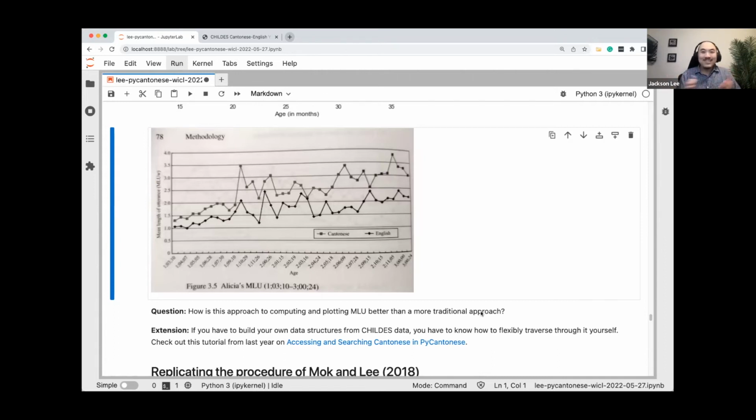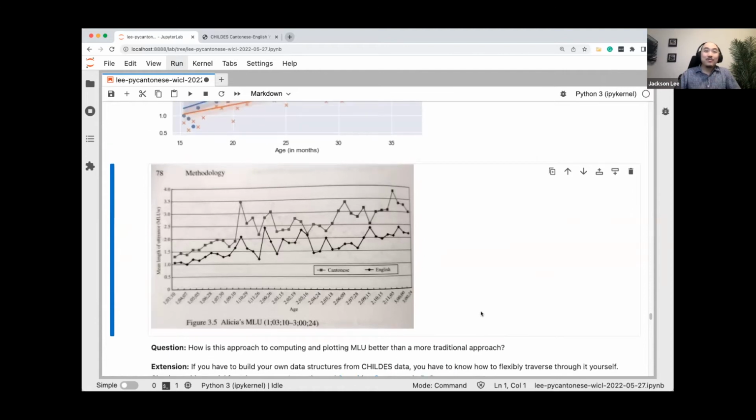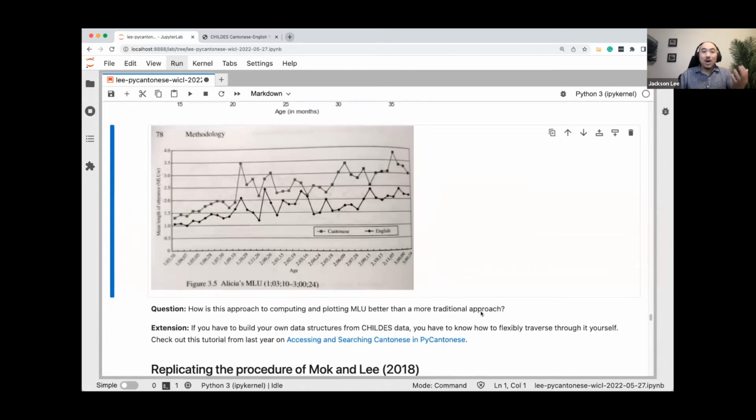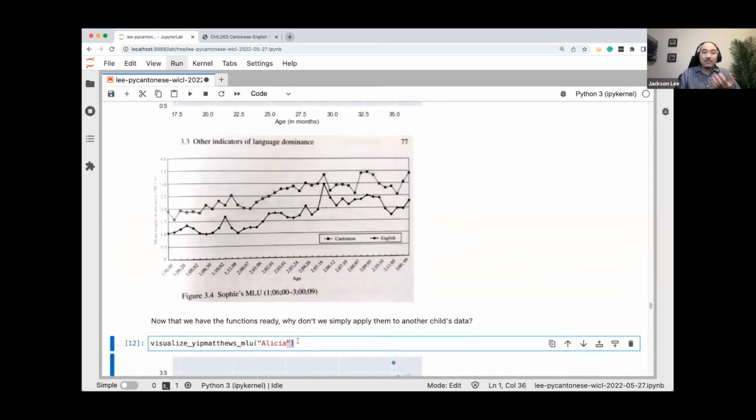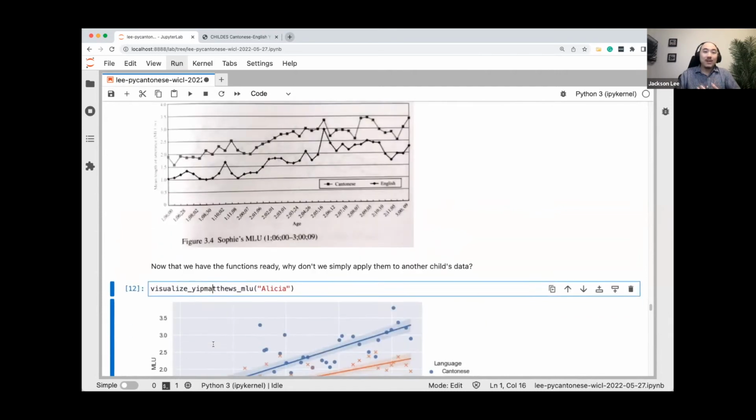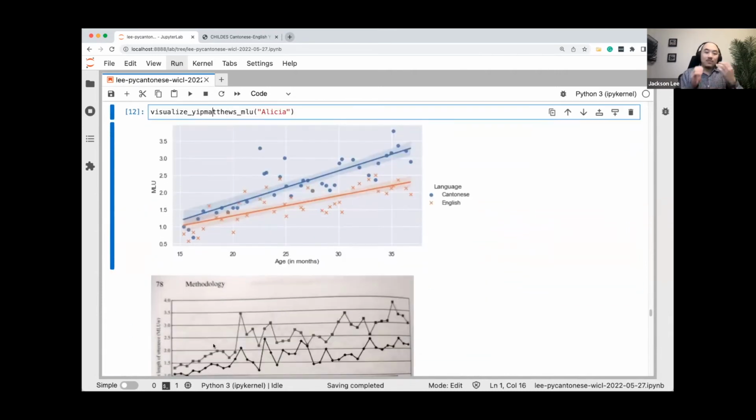So my point here is that if you know how to do things more programmatically, more automatically, then you can streamline your process. You can have functions like that, then you can apply them and reproduce results more easily, rather than, for example, having to use a CLAN program to generate some numbers, and then put the numbers, I'm pretty sure they use Excel, into Excel, and then use Excel to make plots. There's nothing wrong with that.